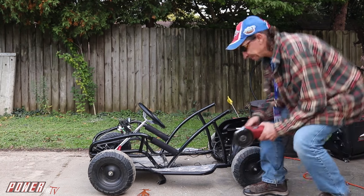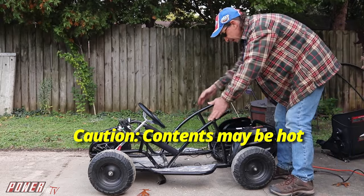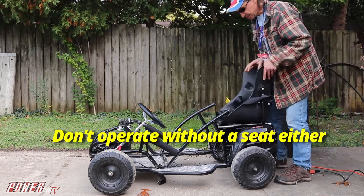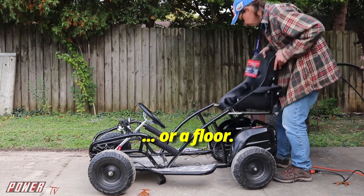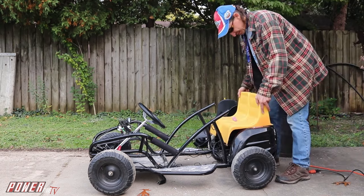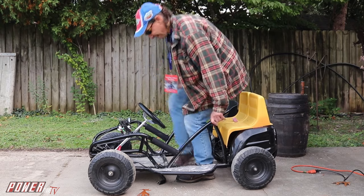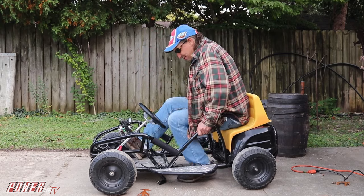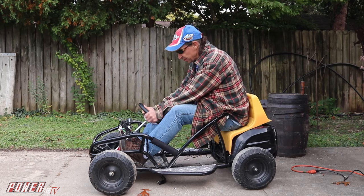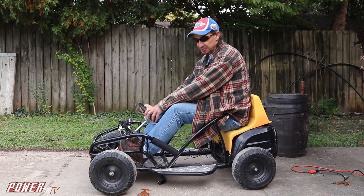Let's see if I fit in this thing now. Imagine it's a little hot right there. So, I don't know. There's a couple ways I could go about this. One is I could probably mount the big seat up here, but it might be more entertaining to put the Barbie seat in there. This came out of the Barbie Jeep, and it kind of fits real good right there. So, let's see what I got here. Oh yeah, I've reached the gas pedal and the brake pedal so much more. Still leaning over too much for the steering wheel, so maybe I get the steering wheel up here, maybe even up here. So yeah, this feels a lot more comfortable.